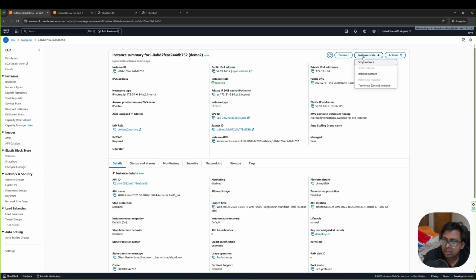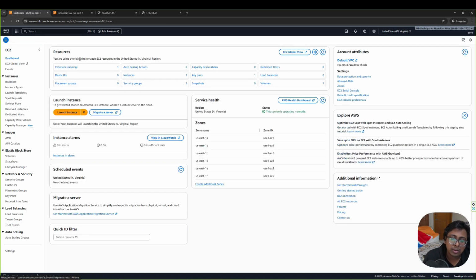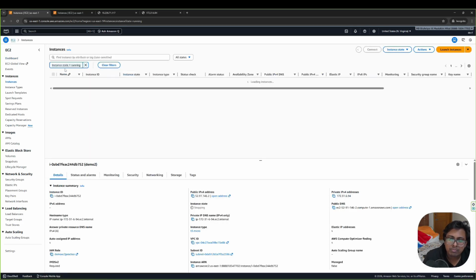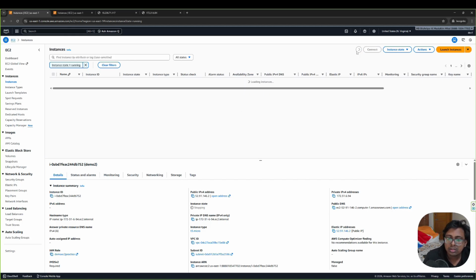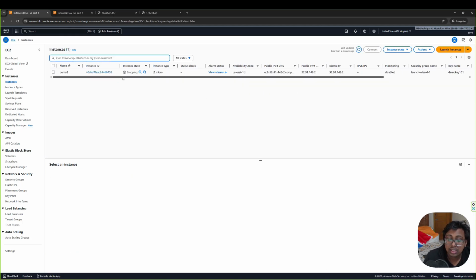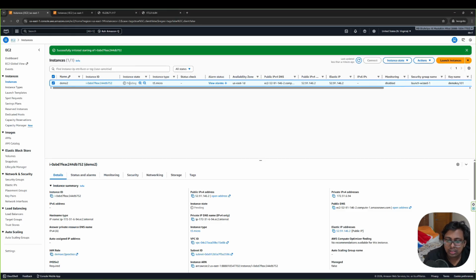So if I stop this EC2 instance, and then want to restart or start it again, the question is, will the public address still remain the same? As we've learned, it should be, right? So it's getting stopped. We can wait for that to be stopped, then we will learn about it. Okay, so it has stopped properly. Now if you select this one and go for start instance, the public IP is 52.91, and let's see once it starts, does it remain 52.91?